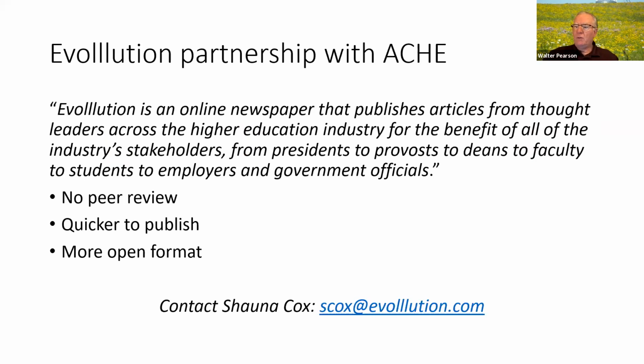One thing I like to point out is that if you have an article on a hot topic that doesn't need to go through the whole process we have with the journal, Evolution is a really good place to publish that. If you don't know about it, reach out to Shauna Cox from Evolution. First of all, there's no peer review, so it doesn't have the same laborious process. It's certainly quicker to publish and it has a more open format. So think about your topic for that, in addition to the journal.